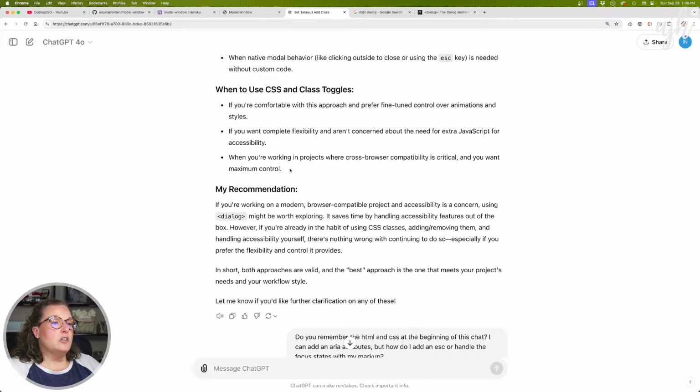I think this is an interesting point because this is the first time ChatGPT has said anything about cross-browser compatibility other than IE11, which I don't consider. I mean, technically that's cross-browser compatibility, but I think of it as just supporting a legacy browser. It's not like saying you support Firefox, Safari, Chrome, and Opera or whatever.